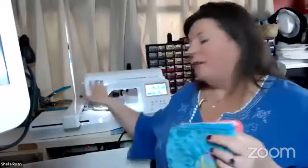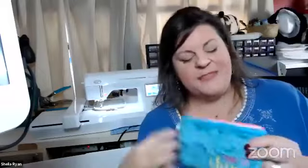The other thing that you're going to need is coordinating thread. So you can do the design all in one color. But because it has this lettering set on it, I chose to use some contrasting colors. And I've done it several different ways already. So I have a purple one back there too. But some contrasting thread. But then what you use for the construction of the bag parts doesn't really matter, because like we've talked about before, the thread actually kind of gets hidden inside the fibers of the Cuddle.